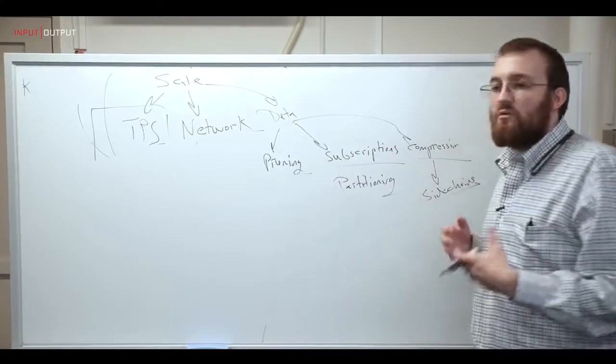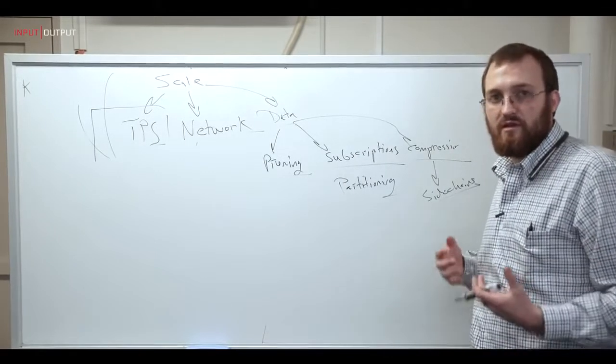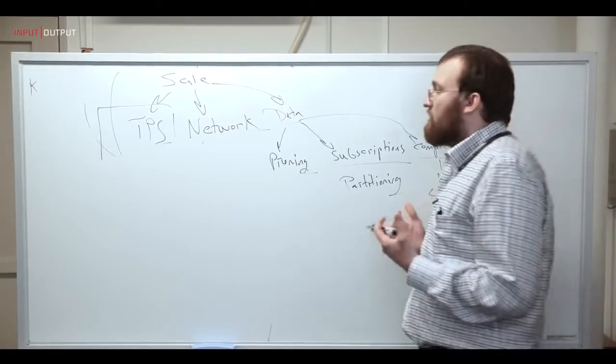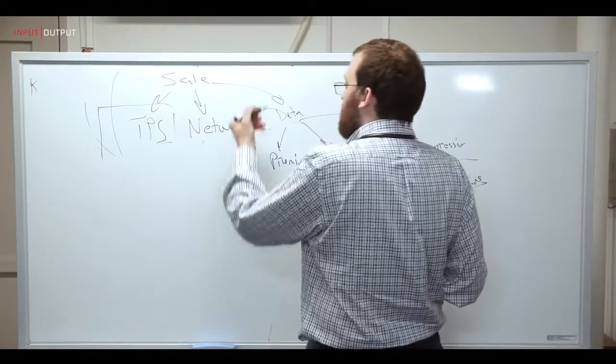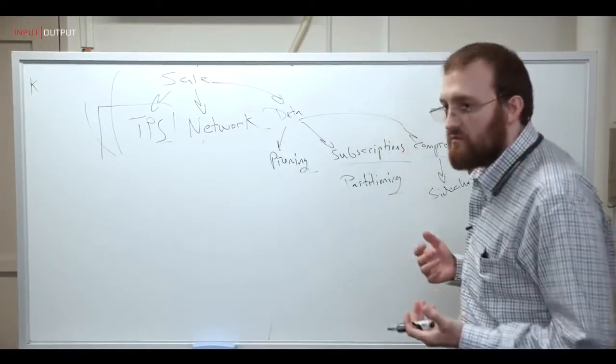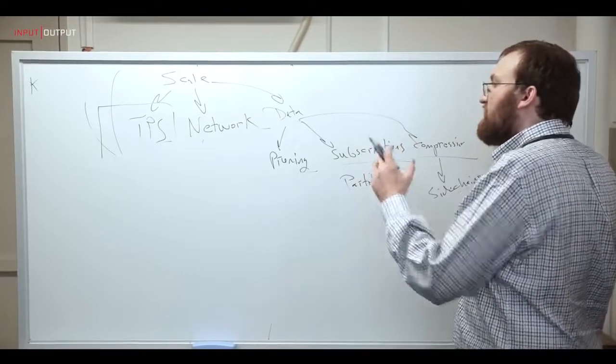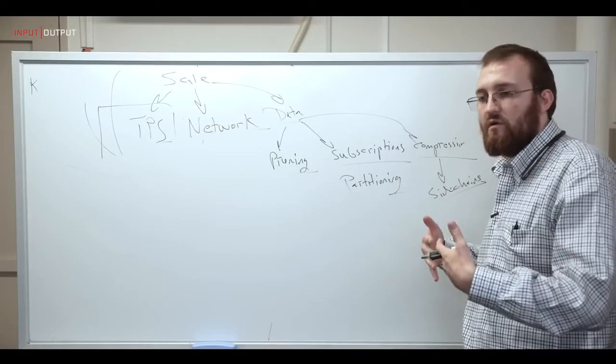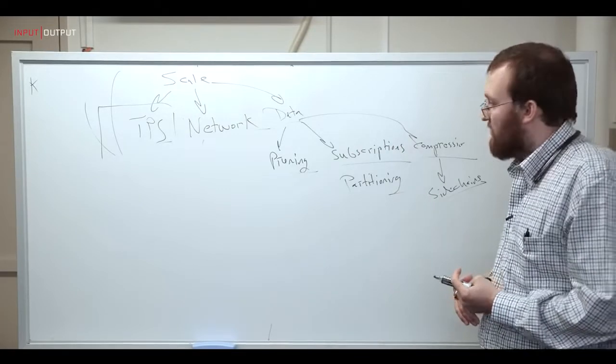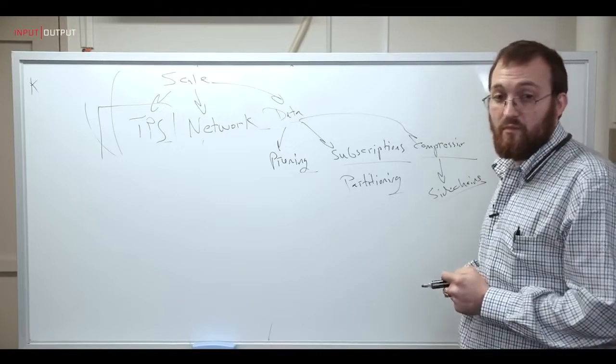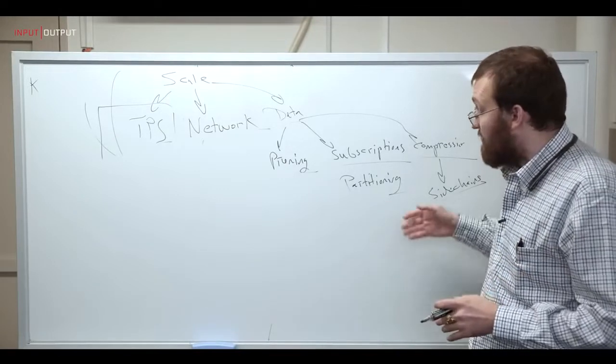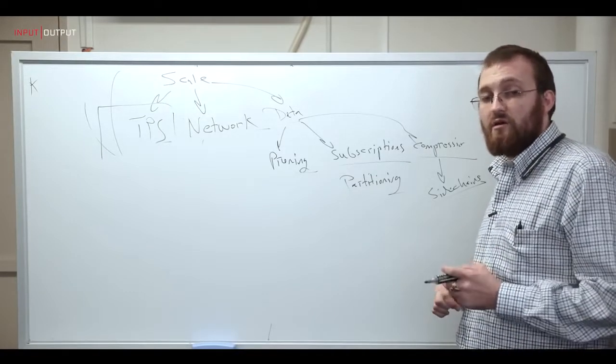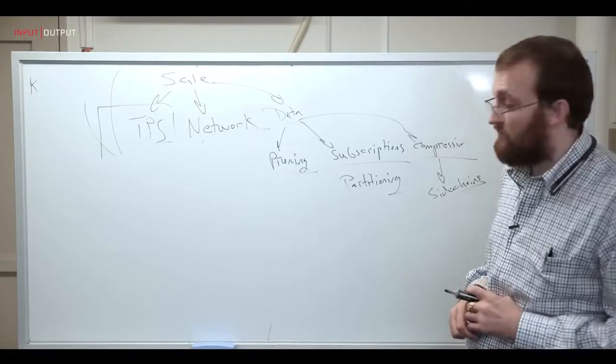So this is kind of our solution to data, is to approach it in both a pragmatic way, where we start restricting, in some cases, what people see in a very intelligent case-by-case basis. We partition things where and when we can, and we find out really intelligent cryptographic ways to compress history, which give us the same level of confidence, even though we don't have all of it. But do all of this in a way where we don't remove the original replicated security guarantee that Bitcoin has endowed the space with. The other fortunate thing is, while TPS tends to grow quite a bit, and network resources also tend to grow quite a bit, storage is still relatively cheap and available. So we believe that the data scaling side of Cardano will be something that we don't have an urgency to resolve until late 2018 to mid 2019. The research has just started at the University of Edinburgh, and we intend to continue it. And we believe we'll have our first approaches, probably by the middle part of 2018, and eventually have a total solution to this problem by the end of 2019 for the system.